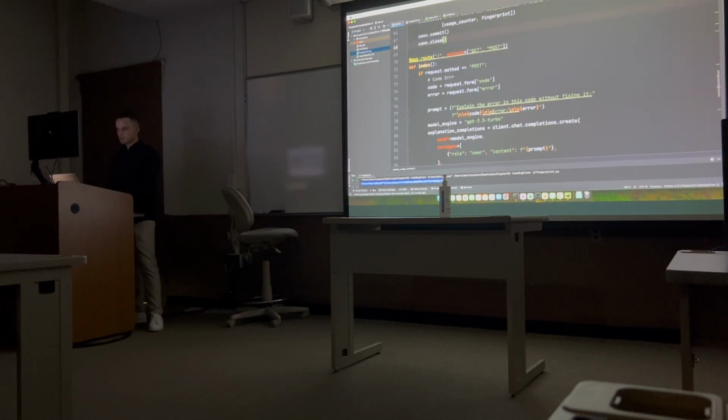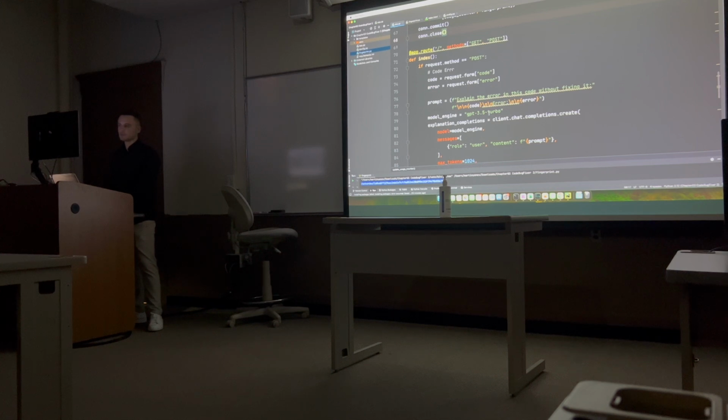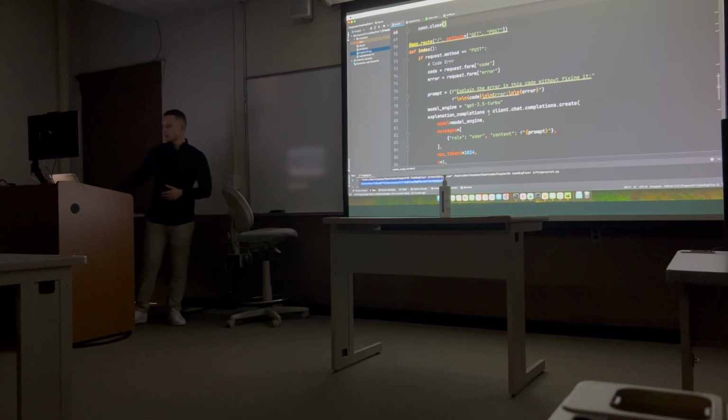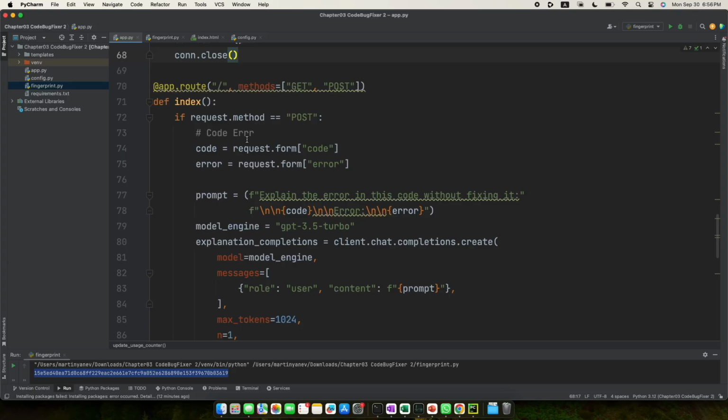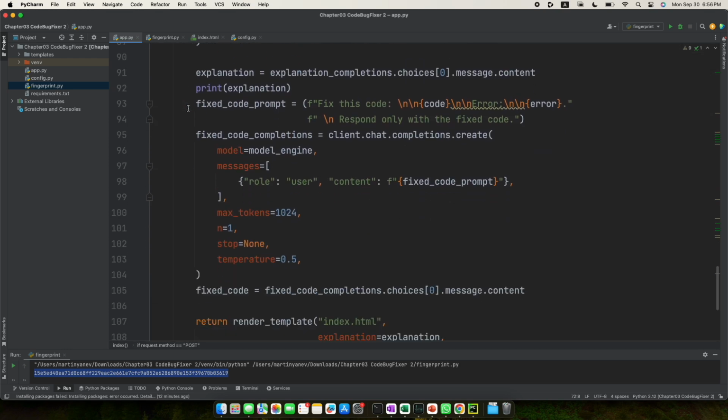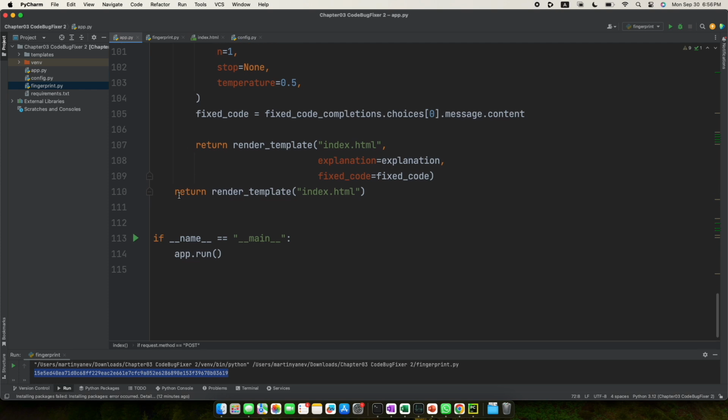Okay, so now once we have everything all set, so we have all the functions we need, the next thing is simply to add those functions into our index page, right? So you remember in the index page what we had so far is, initially, we're showing our form where the user is able to add some code and error.